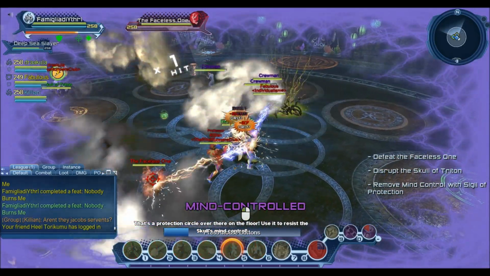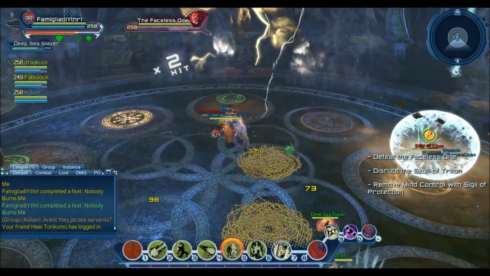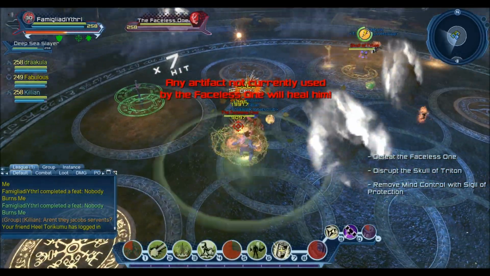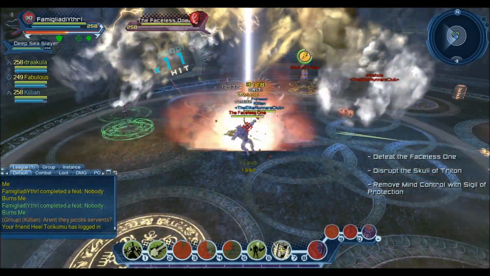But at the same time, you could just focus on killing him and just ignore them and be completely fine as well. Obviously, there's feats tied to using them, stuff like that, but honestly, it's one of those fights where it seems like there's a lot going on, but at the same time, there's not. But I'll let you know at least what they are.